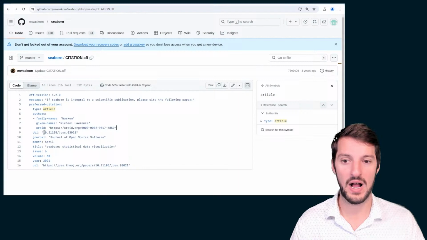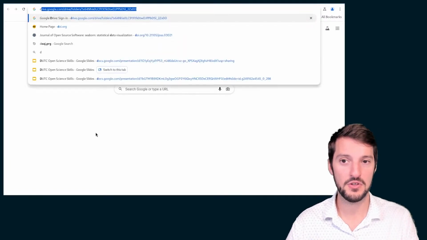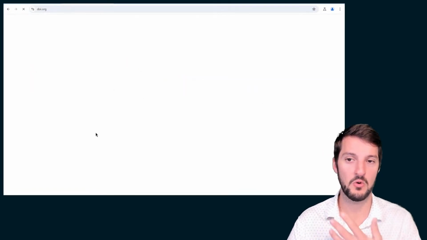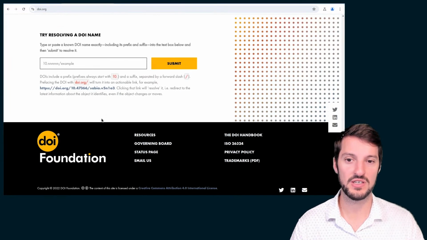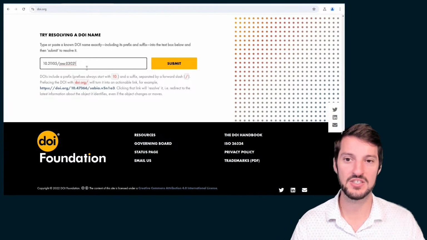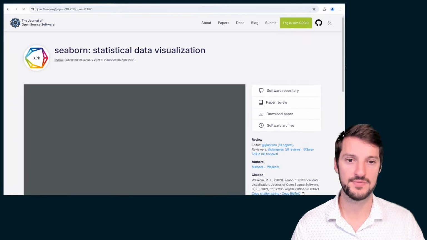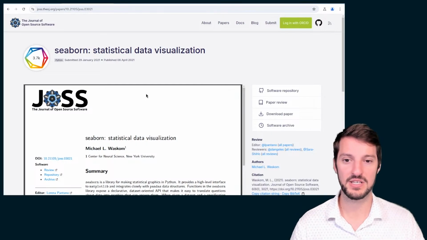Here's the DOI, back to that digital resource, and we can actually resolve this DOI. I'll show you how to do that. If you quickly go to doi.org and scroll all the way to the bottom, there is a small input or a search box that you can paste any DOI into. So I'll paste that DOI from Michael Waskom's project and click Submit here. And when I do that, you'll see that I go right back to the publication.